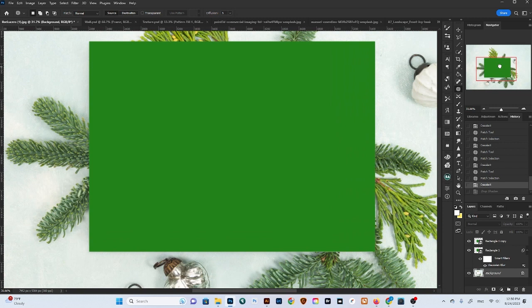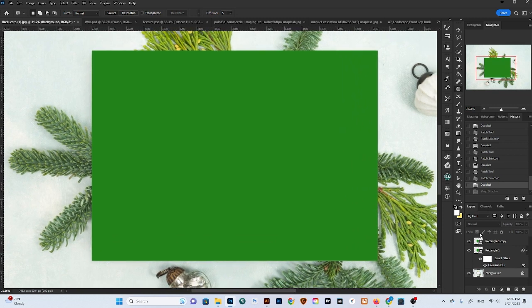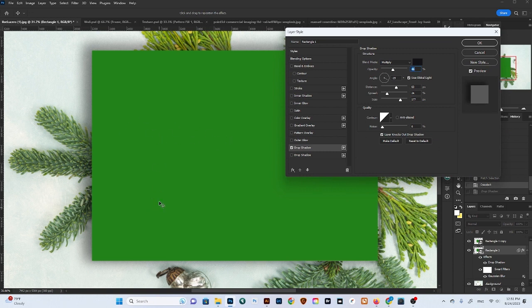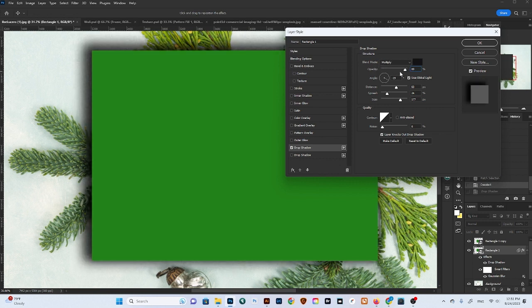So we will want to add a drop shadow to the layers. You can do it for either one of the layers. I'm gonna go ahead and do it on the bottom layer that already has a Gaussian blur. So we will select that layer, go to the bottom with this FX button, click on it and hit Drop Shadow. Now to create a drop shadow, by default you probably will be on Multiply. I like to see where I'm working, so we're gonna push that opacity pretty high.